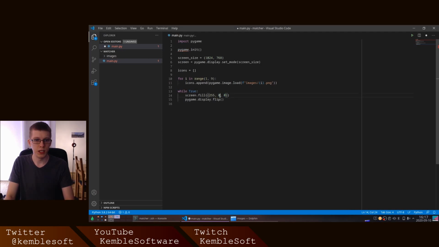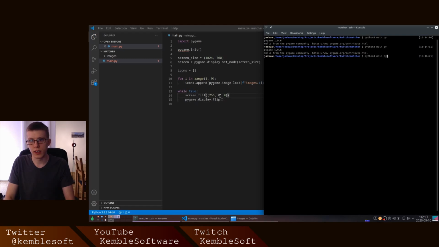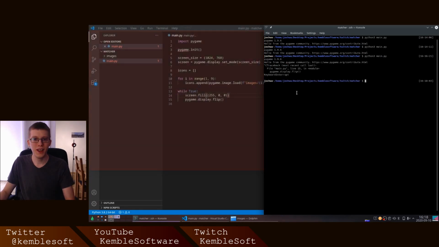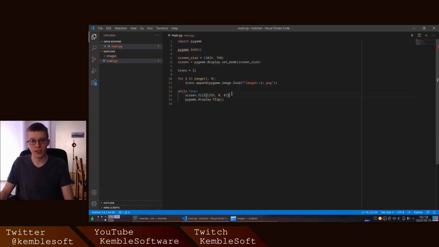So that's RGB in this tuple right here, and it gets automatically converted into a color internally. So hopefully, if I did this correctly, you should see a red screen. How about that? That was easy. The problem is that you can't actually close it using even Alt F4. So we're going to get to that.